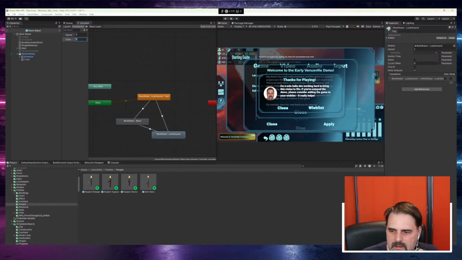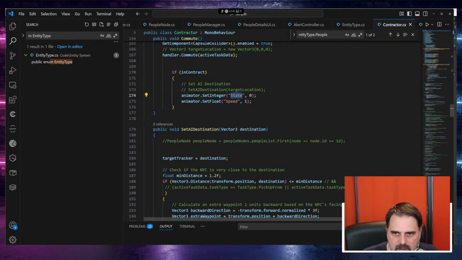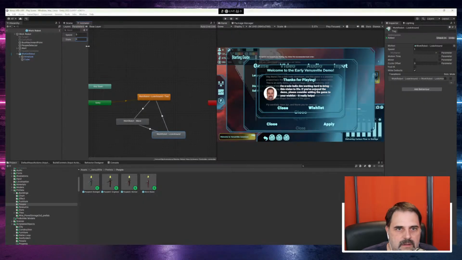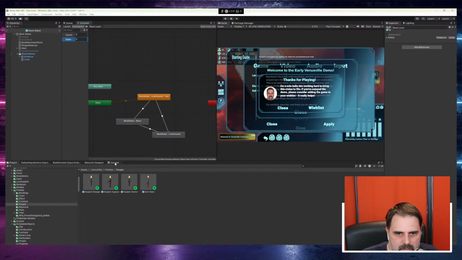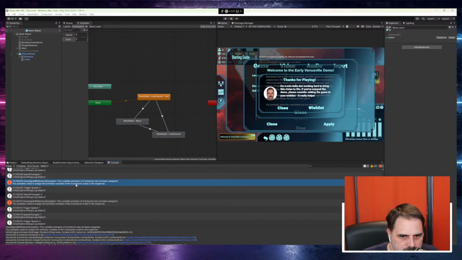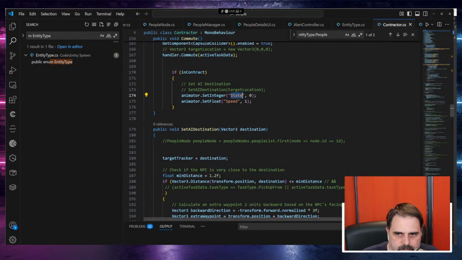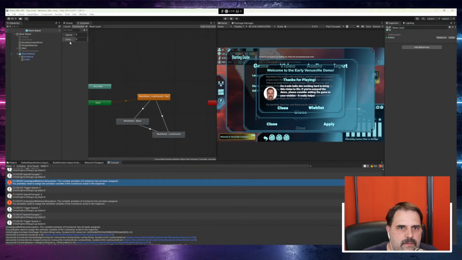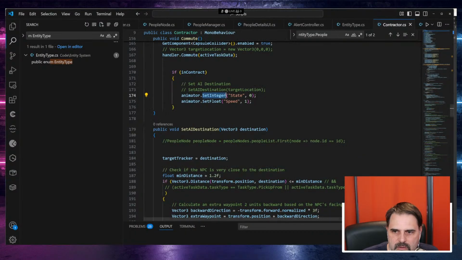Speed and state. Did I misspell something? No, it's exactly state is state. So why would that one break? Set integer. Is it integer? Yeah, it's a number. Speed and state, both of them integers.